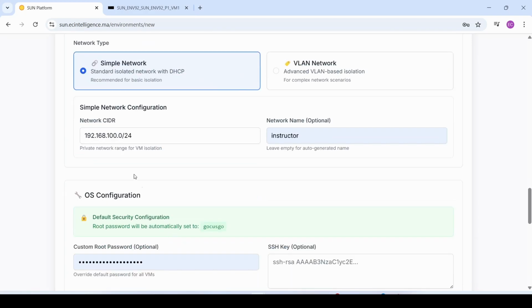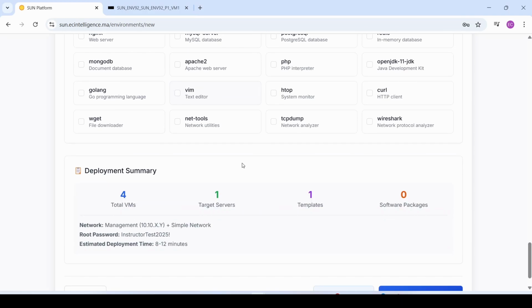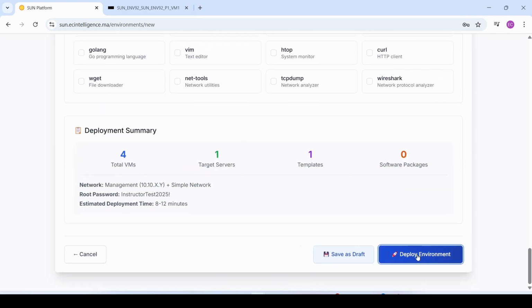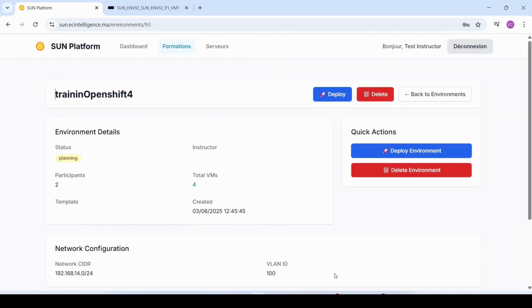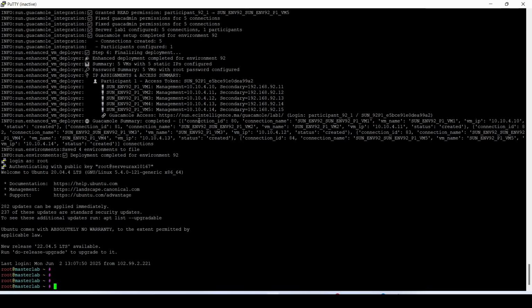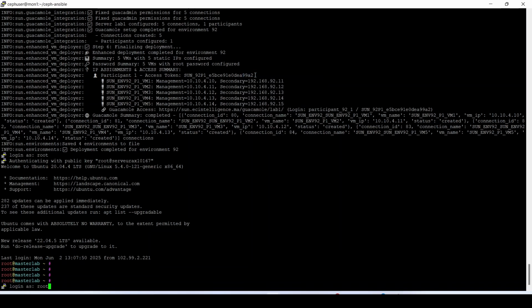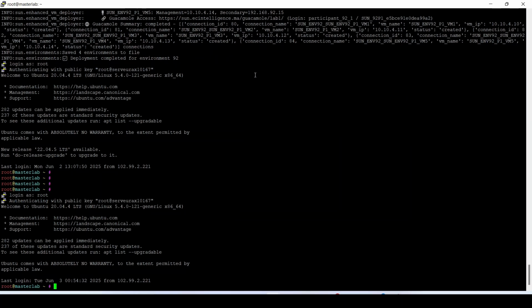Once done, I can check the networks that I would like to create on a remote compute node. And after that, if I would like to install some packages, it's possible for me to do that. But let me move forward. So this environment is great. Let me show you the logs of these deployments.